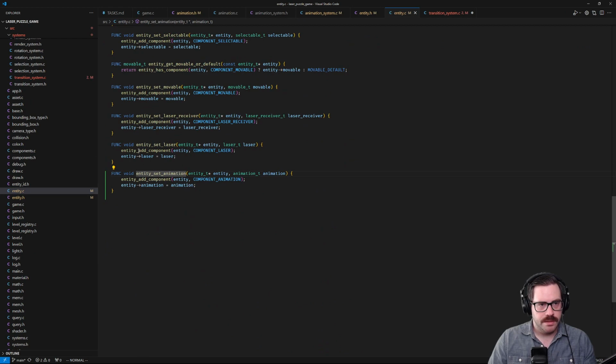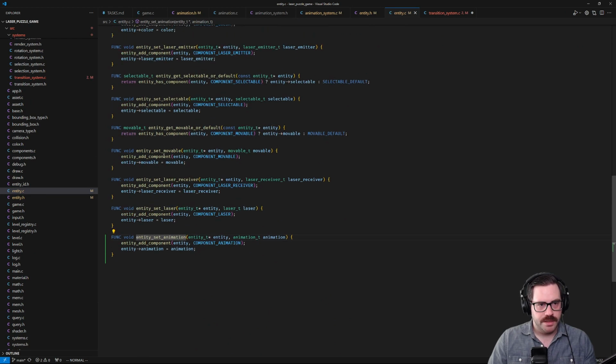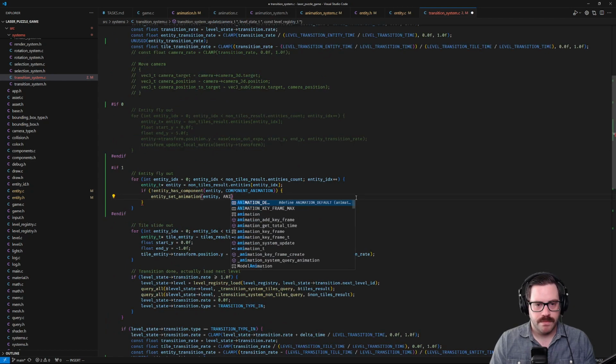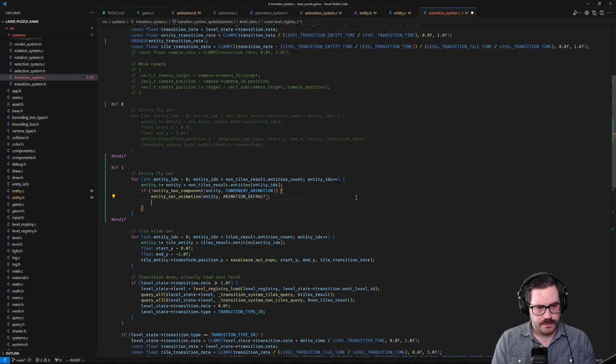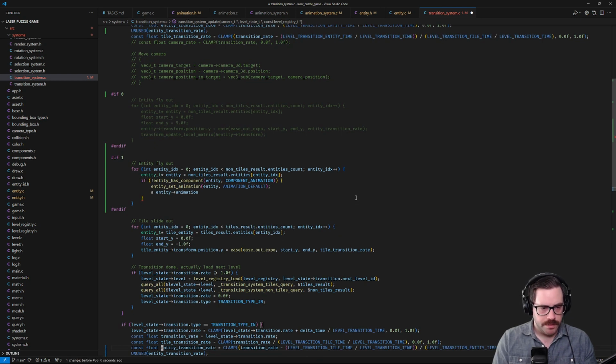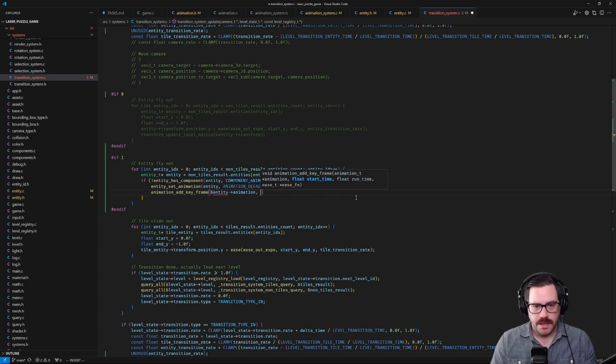Is that all they do? I feel like they should return. Animation. Oops. Let's see here. I'm going to add a keyframe. So animation add keyframe, entity animation.